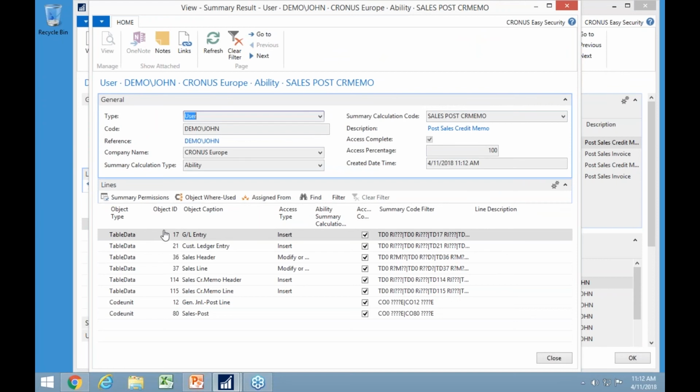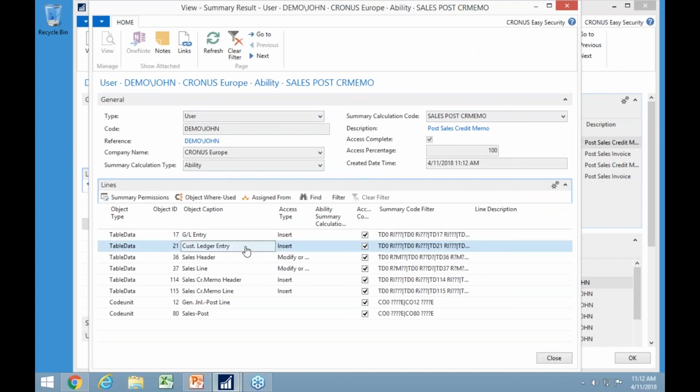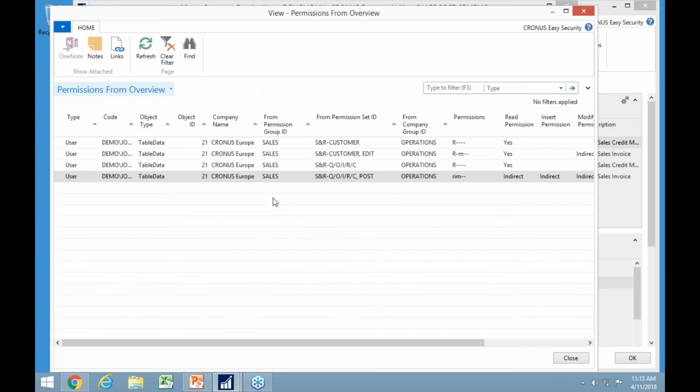One of the important parts about our application in an upgrade or installation scenario is that we actually allow export and import of all our data. So you can finish the setup in your test database, and when you upgrade and get your final database, you can simply import it and apply the security you have already been testing in your previous database.